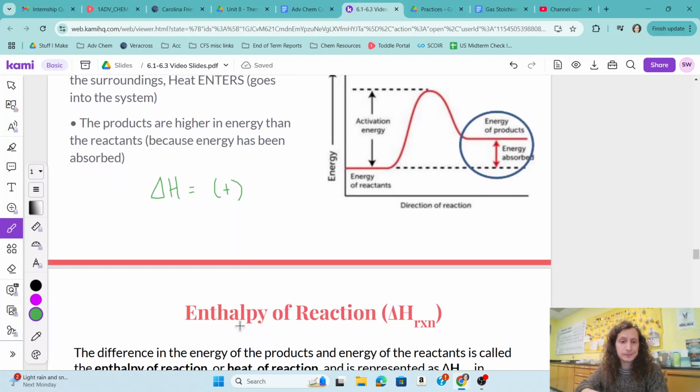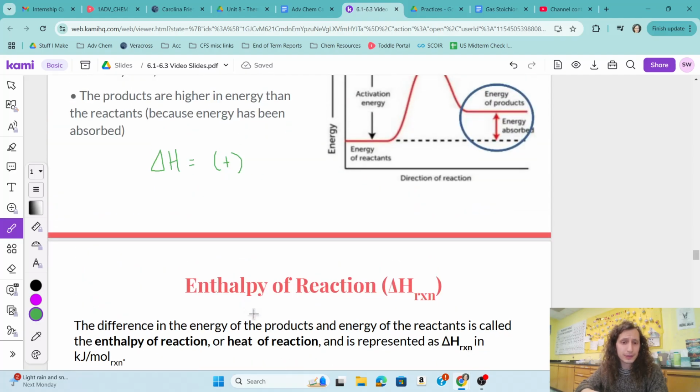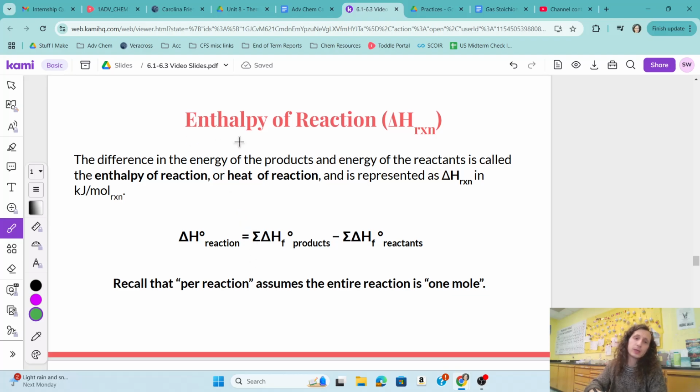And yeah. So when we are talking about that delta H, again, that change in enthalpy, we are going to be referring to that as the enthalpy of a reaction. And I showed you guys a little bit in the last set of slides that sometimes you see a different subscript like solution or fusion or combustion, whatever it is. Ultimately, those are all kinds of reactions, right? So delta H subscript reaction is our general idea of how enthalpy changes from the reactants to the products.